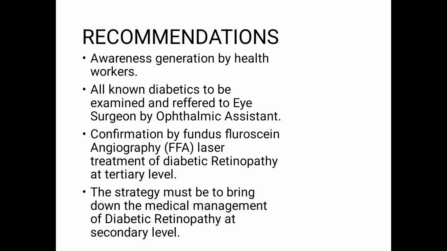Next one, recommendations. What are the recommendations? Awareness generation by the health workers. Health workers will generate awareness in all the patients who have a kind of systemic illness, for example diabetes, hypertension, asthma, thyroid, any kind of heart disease. So these people have to do a proper eye checkup with the ophthalmologist as well as the optometrist every year. Once in a year or after 6 months they will do the follow-up.